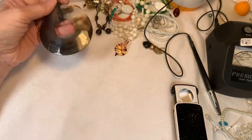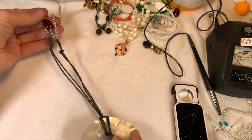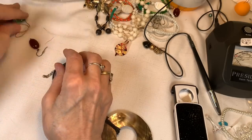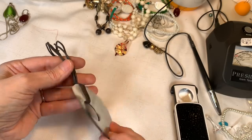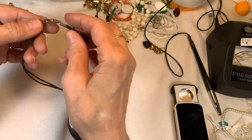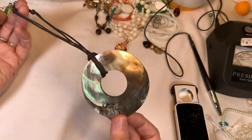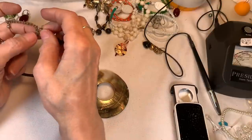And a really beautiful shell necklace. Wow, we had one in the last box of jewelry, and you guys really emailed me about that. It was so beautiful, and this one is just as beautiful. Really pretty. And I also shared in the last video that I found out that abalone is no longer being used for jewelry or for anything. So these are going to become much rarer. And I had said, no wonder my abalone things sell so quick on eBay.